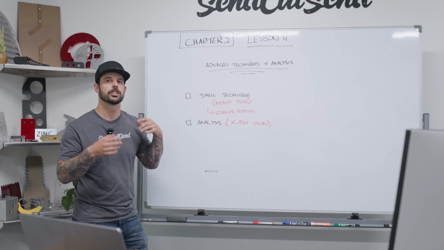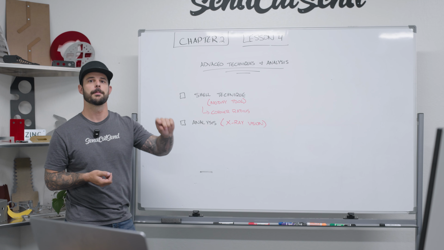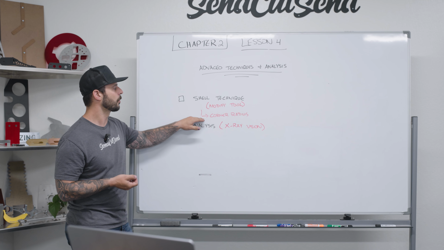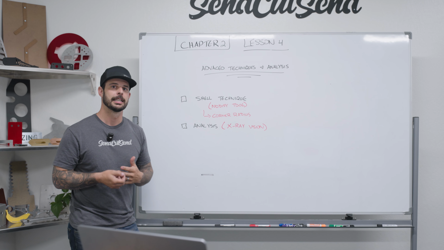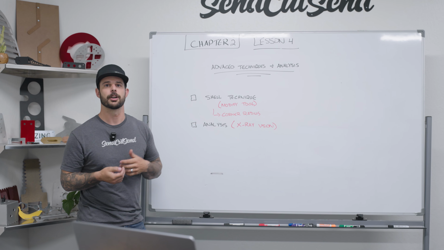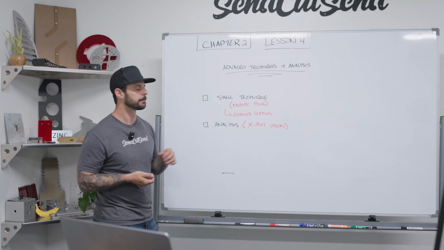The first one is the shell technique. Now, this does exactly what it sounds like: it creates a thin wall around the inside of that box, creating the void that we're looking for. The other one is the corner radius. Now, this is also known as a fillet. It creates just a round radius on the inside or whatever line you select, and this is just to make it a little bit more visually appealing.